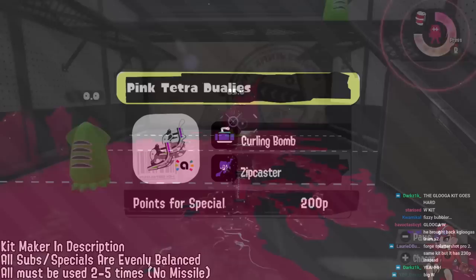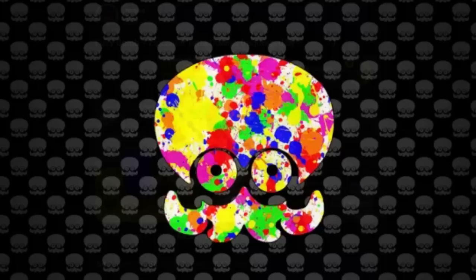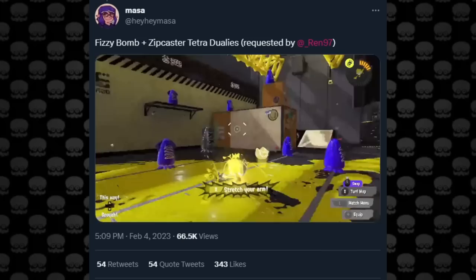Tetra Dualies and Zipcaster are just a perfect match. It looks so incredibly fun to be able to do, and I have to see that combo in the game. I decided to go with Curling Bomb for the sub to just add on to the mobility and keep the weapon feeling as fast as possible.